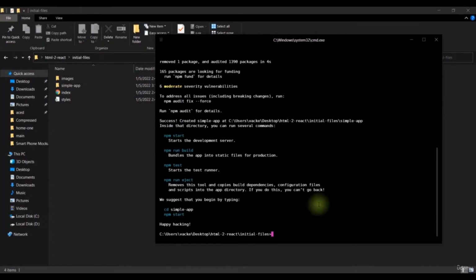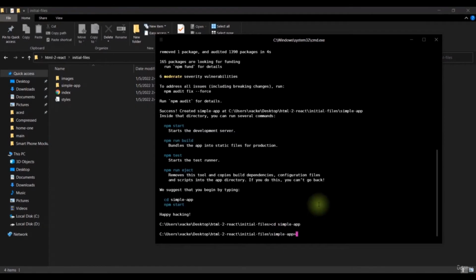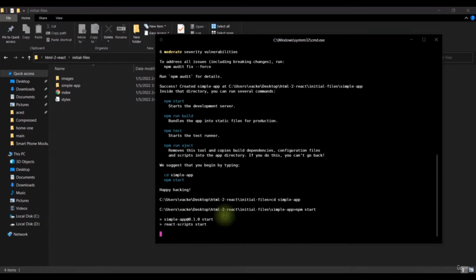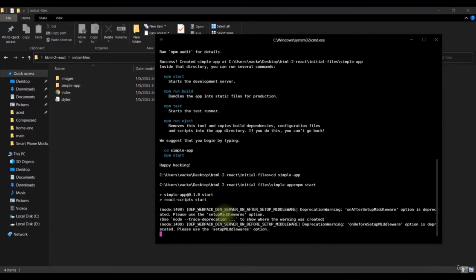Alright guys, so the React application has been installed, and we can simply go to the directory simple-app, right? And then we can simply say npm start. It's all written here. Once I click that, we should be running our React application at localhost, I guess it's 3000. Yeah, 3000. So this should be the first thing that you will see, not a blank page actually. Once it's loaded, I don't know why it's taking that much time.